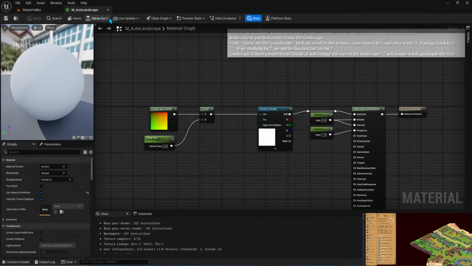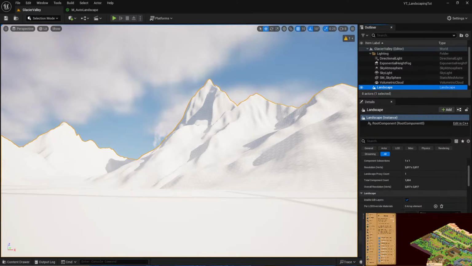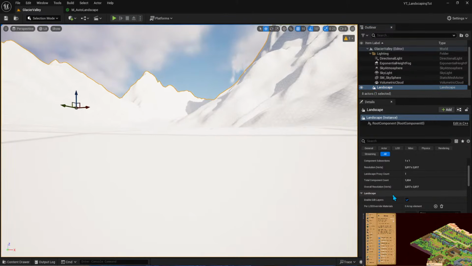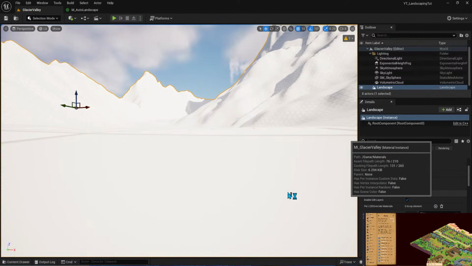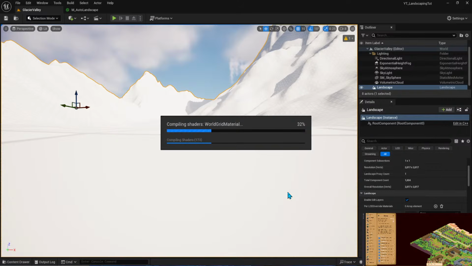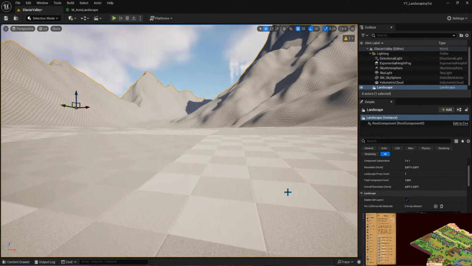Okay, go to landscape. I set this here so we could actually see what was going on, but now since we have that instance, we can switch it over to that. And it should, I think it might be the same. We'll see. I hope it is. Come on, we're crossing our fingers and just hoping.